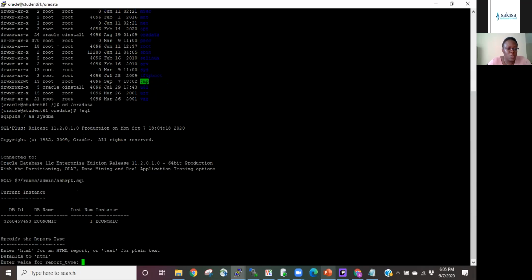All right, so the report type for an ASH report, as well as the AWR report, is recommended to be HTML because it's more legible, easier to read.